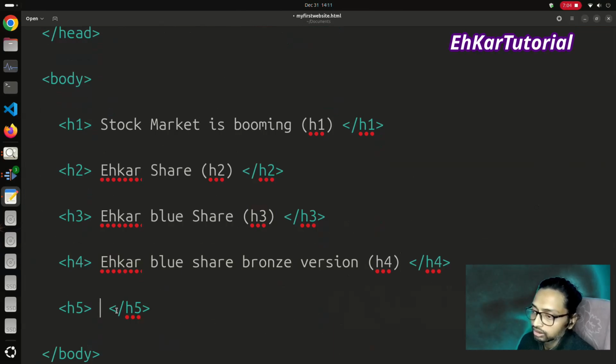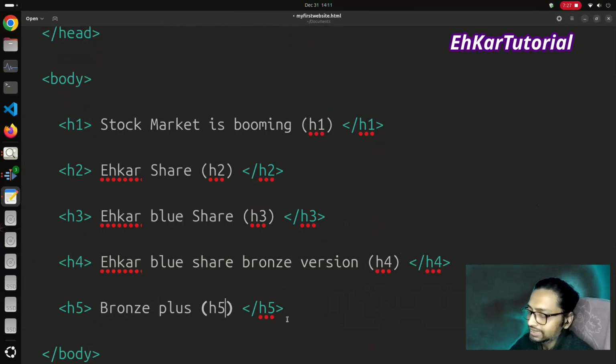So we are discussing bronze plus. We are going to a specific detail.